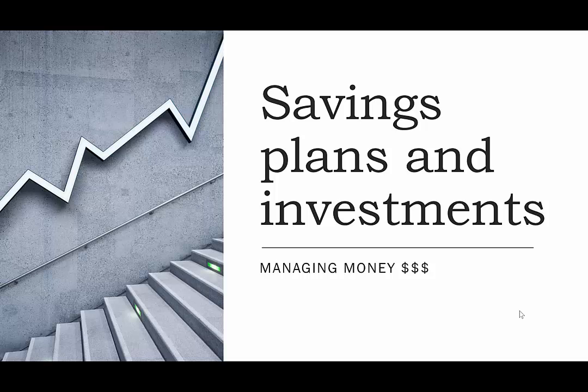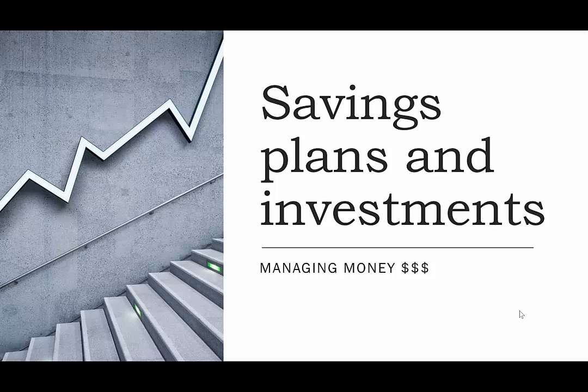In this video, we're going to look at savings plans and investments. Previously, we've looked at examples using simple interest, compound interest, and maybe even continuous interest to look at different types of interest earned on accounts. But with those, we only looked at just a single deposit and what would happen over time if you just left that one deposit in the account.